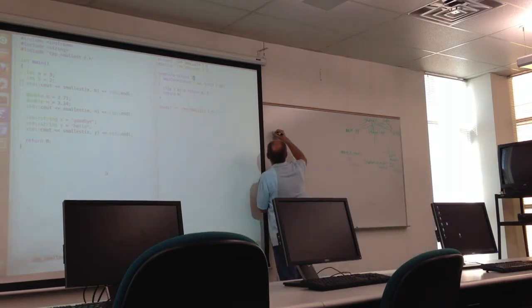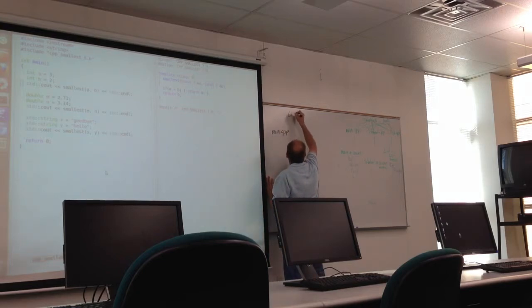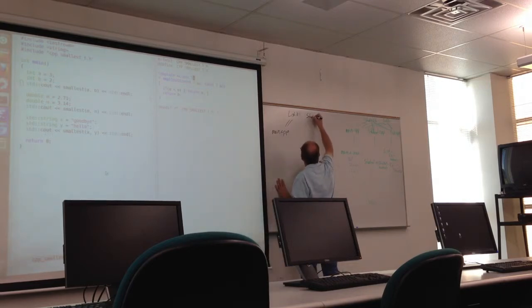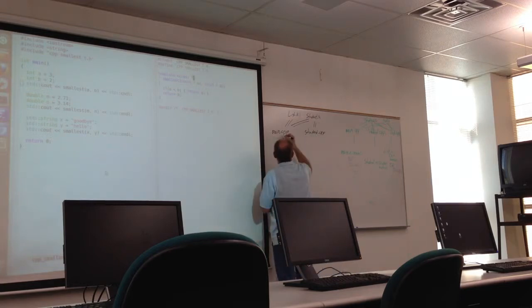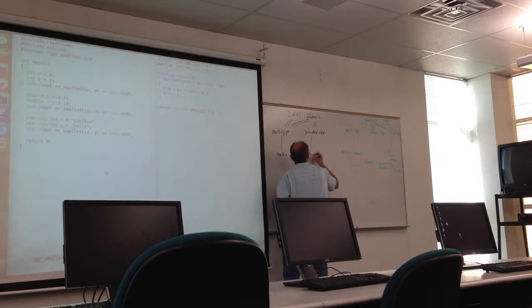So you would instead have main.cpp, which would include list.h, and it would also include student.h. You would still have student.cpp, which would include student.h. Those would get compiled down to object code, and those would get linked together into an executable.